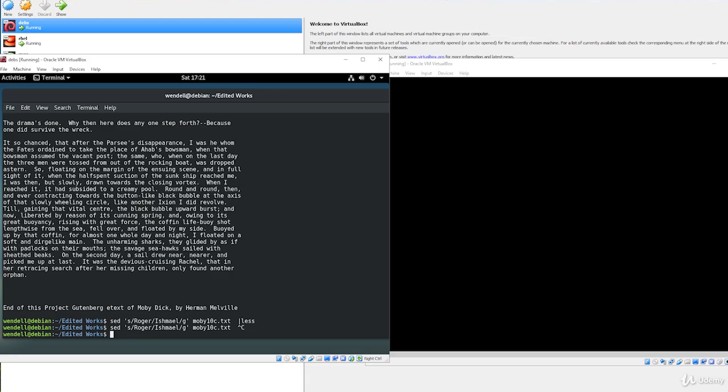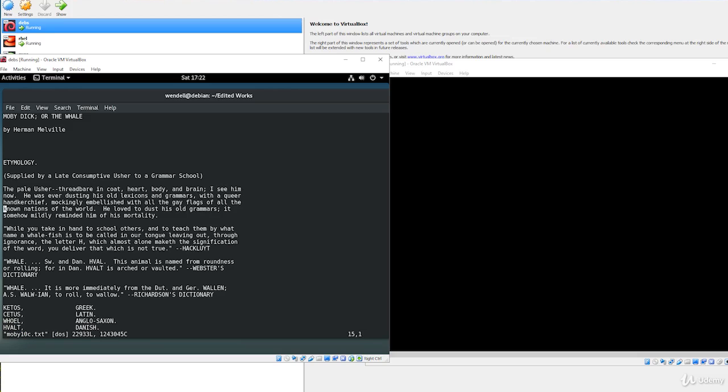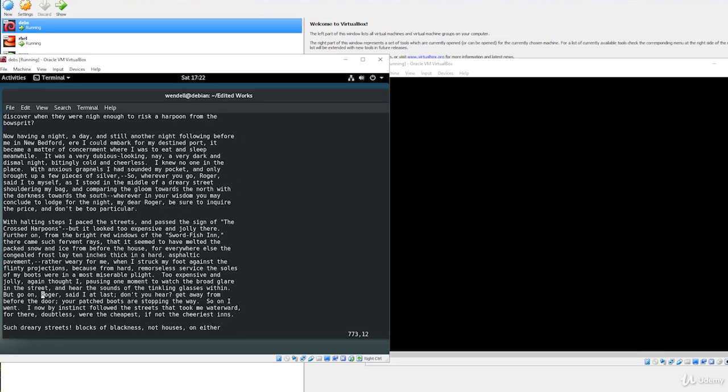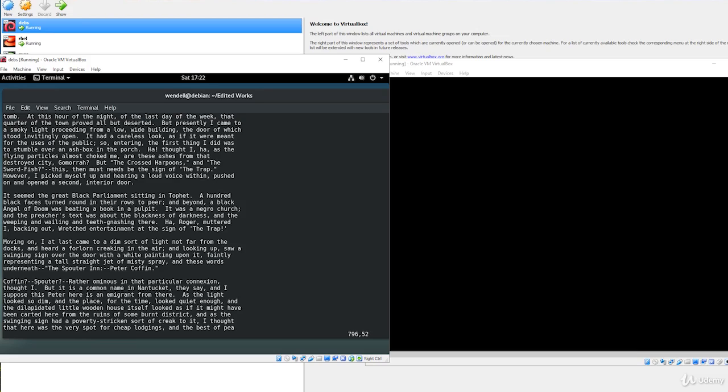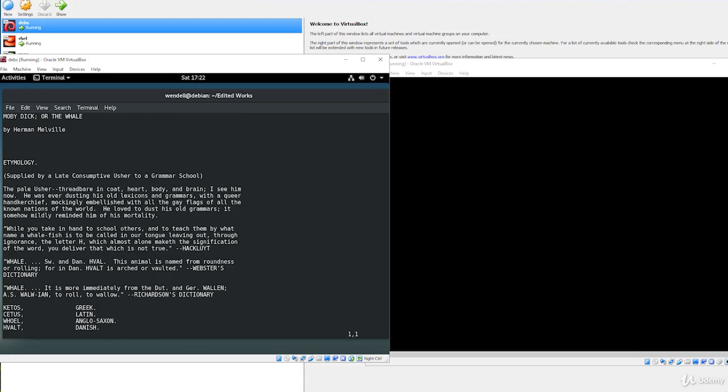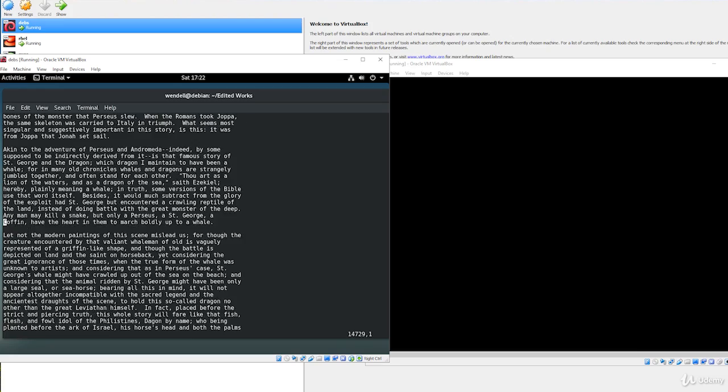Now there's one other thing that I want to show you with this, which is anchors, and we can do this with vi just as easily, and I think it's a little easier in vi. So anchors can be used to give you positional information. Okay, so we've got the word coffin here at the beginning of a line. If I go to the top here and we search for caret coffin, this will find the word coffin only when it appears at the beginning of a line. That's what the caret means.